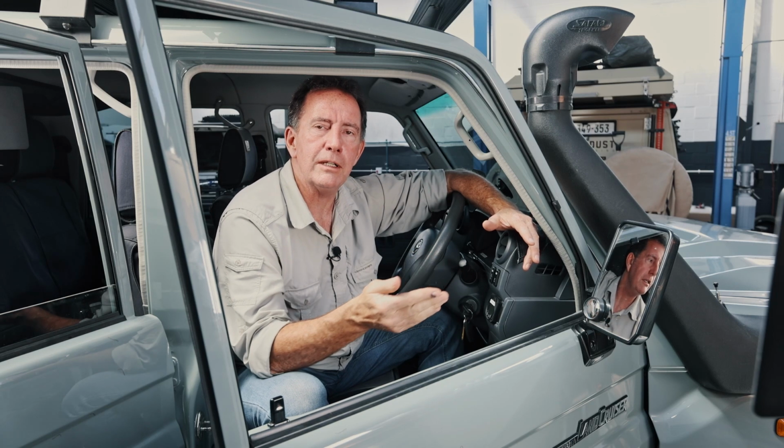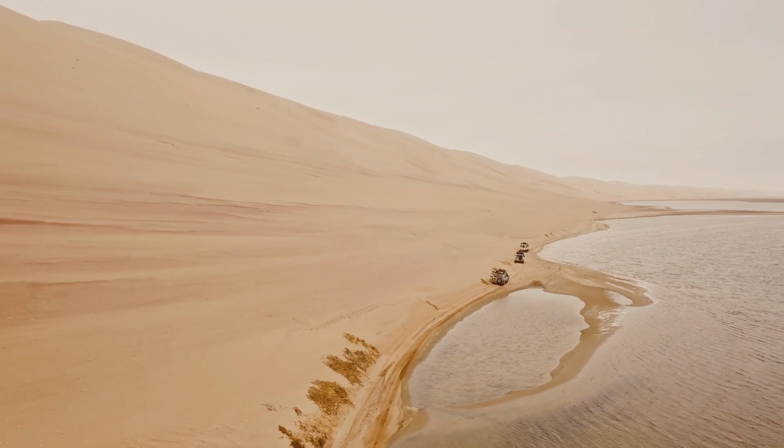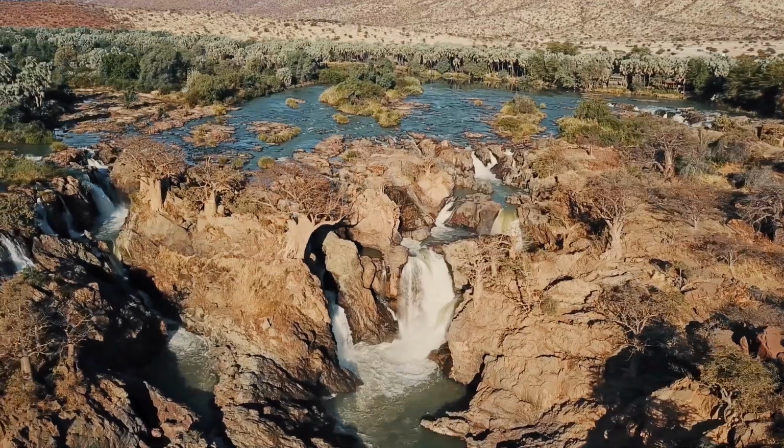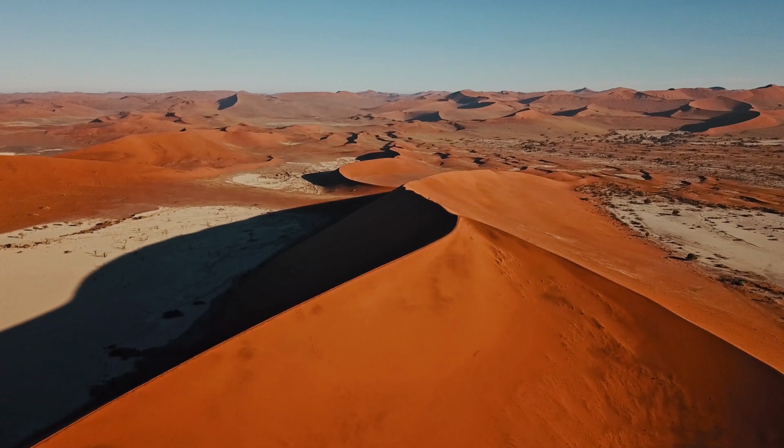Then think about where you're going to use the vehicle. It might be a trip to the Kruger Park for a weekend. It might be that you're actually going to take a few weeks off and go and explore a neighboring country. It could be you're going to actually take this vehicle and drive for 6 months or a year and go on a big overland expedition through Africa.